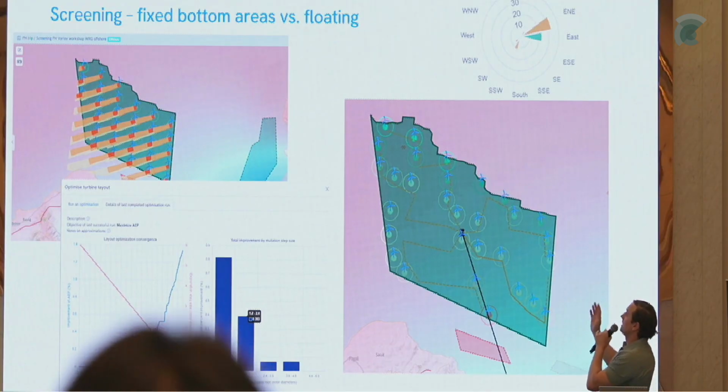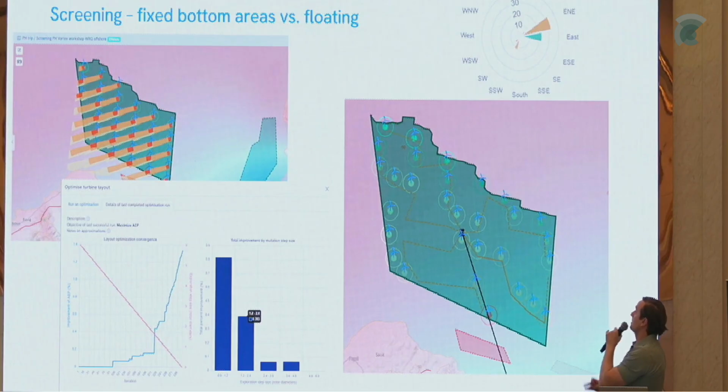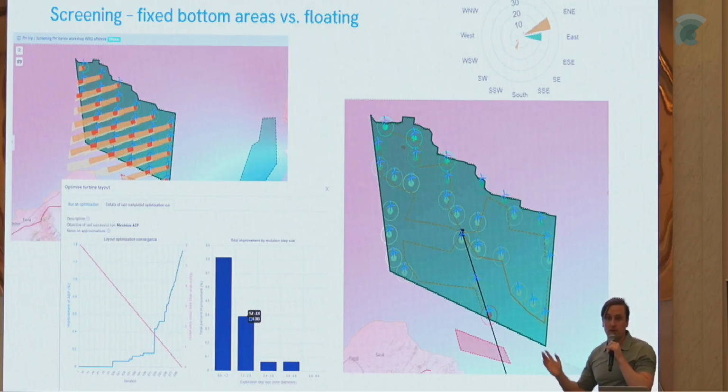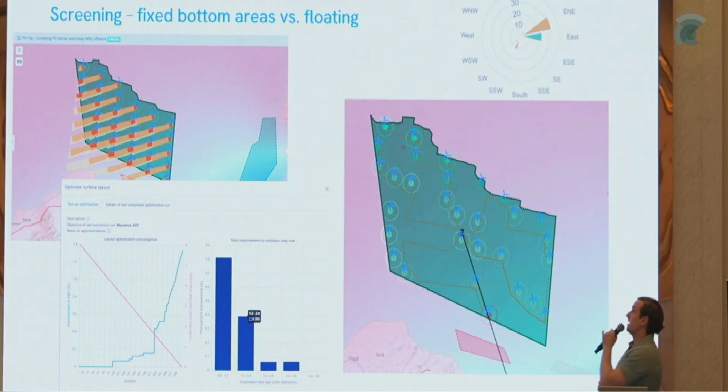This, you might think, might take a few days. This takes less than 2 minutes with our optimizer running, and it has an increased AP of around 1.3% when we finalize the design.